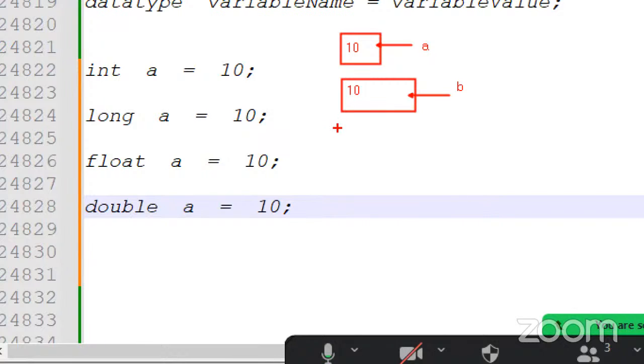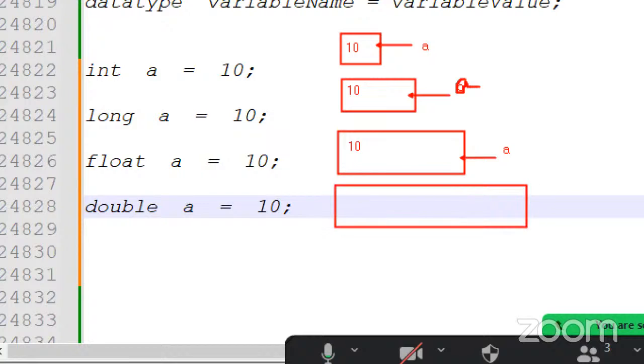Next, float. Because of the float, more memory is taken. This one is also a only, and here also a only, guys. Okay, and here also we are storing the 10 value only, and double, guys, takes a bigger size. Double takes the biggest size, and here also a only, storing the 10 value only.